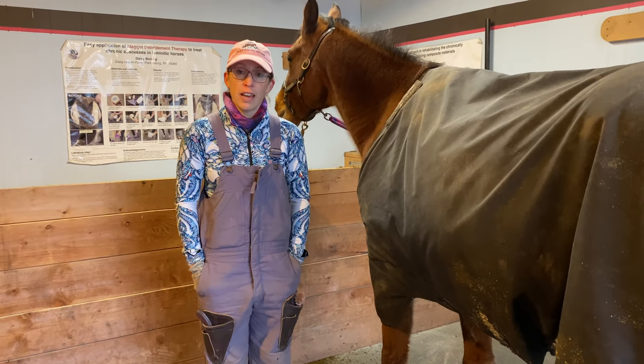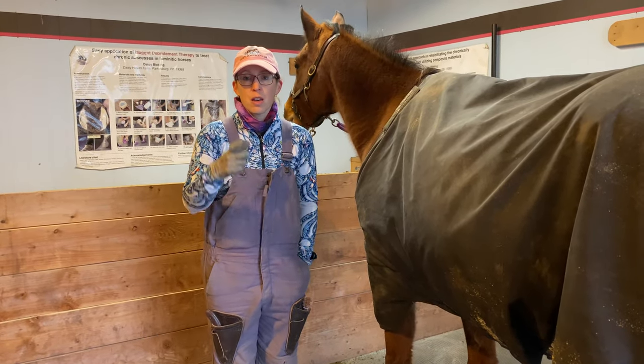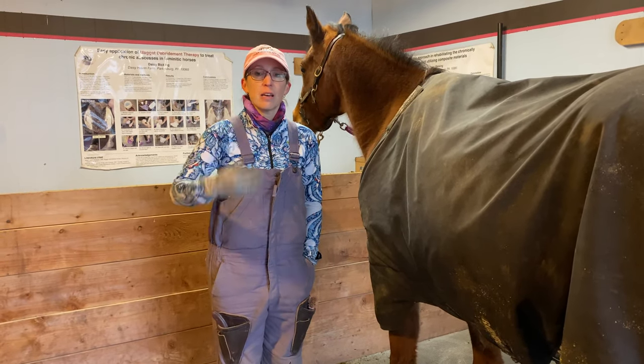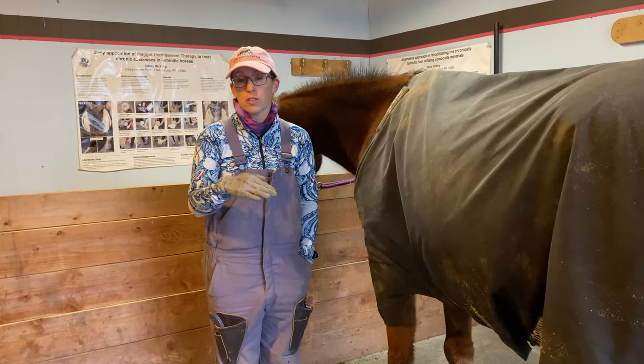But in Trigger's case, his foot actually mapped where the 50-50 support base that I'm going for in my trim work, 50% heel, 50% toe, actually ends up at the end of his toe callus. And in order to get toes back, this is his flat foot. So he's a little low in the heel, a little long in the toe.